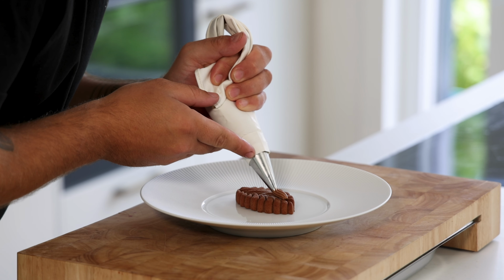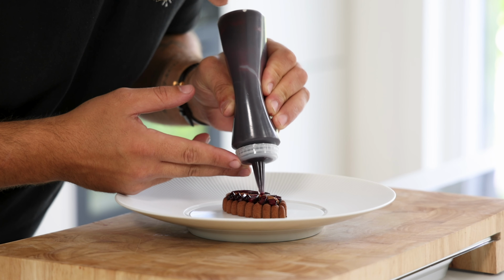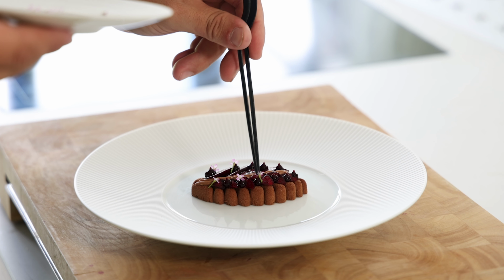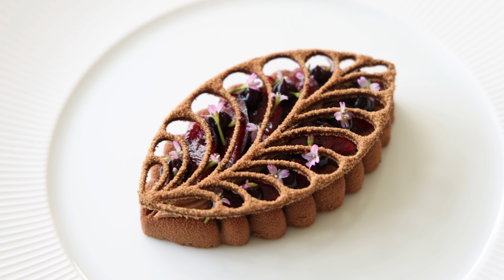Hey guys, today my vegetable supplier Rungis invited me to learn more about the world's best cherry, the cerisa cherry. After that we're using it to make a delicious cherry dessert inspired by a black forest gateau. It's a chocolate mousse with a cherry interior, a cherry and vanilla gel, a cherry and chocolate cream, and a chocolate vanilla powder. So, let's begin.